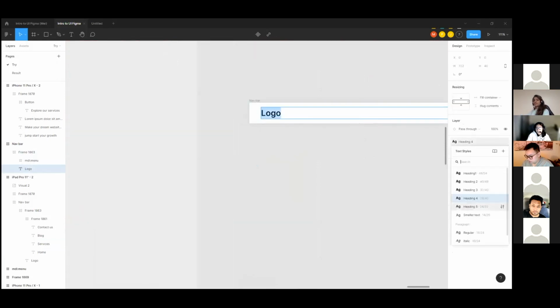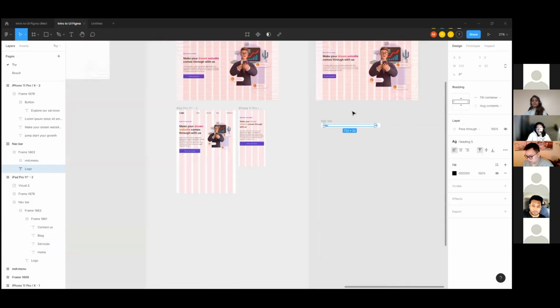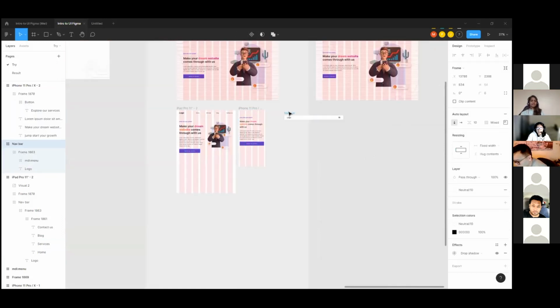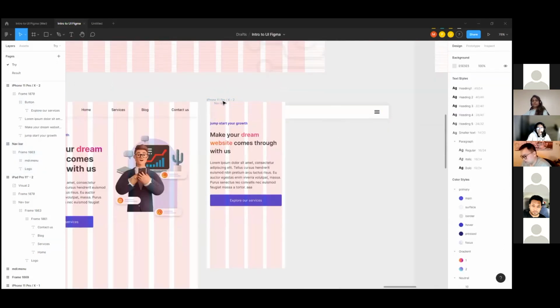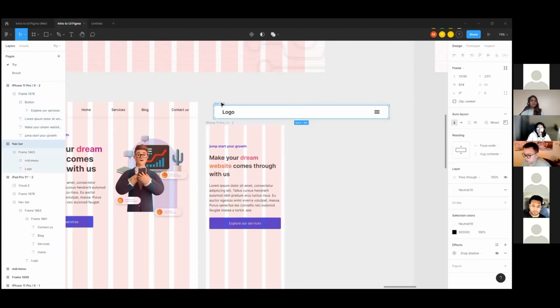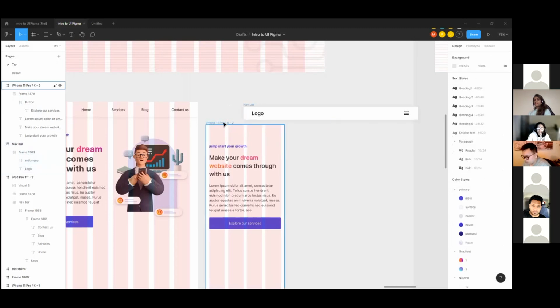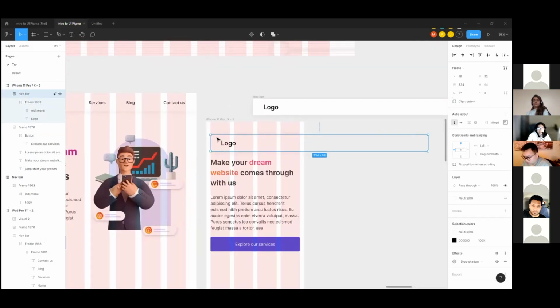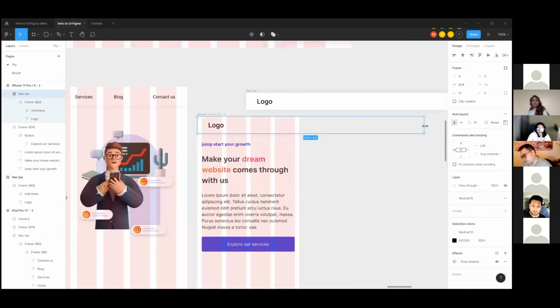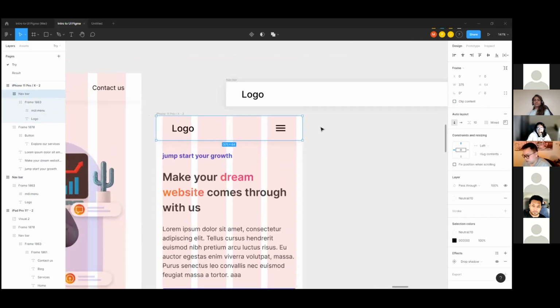The logo, maybe you want it to be like 85, and then you can bring the navbars coming in. Here, it doesn't snap, what's wrong? Okay. It's silly. Let's just copy this. You can put it over here, and then you can bring them with you. And then the sizing is supposed to be 16 on the margins. This auto layout has 40. Let's make them 16.